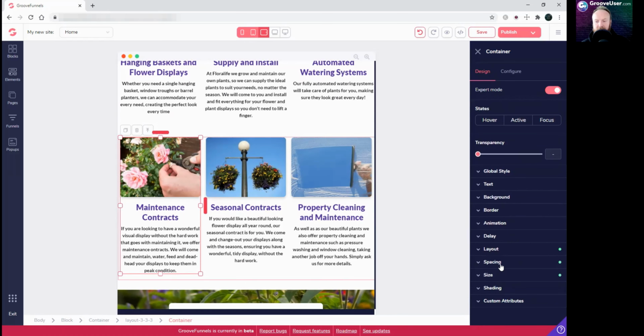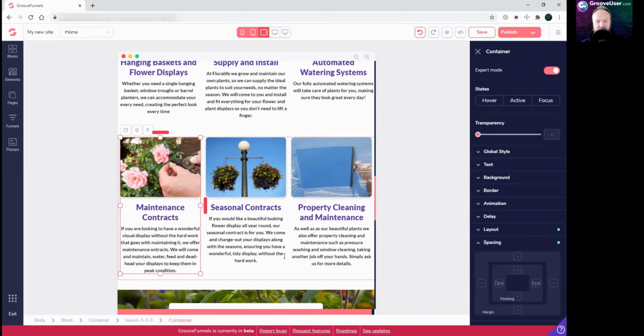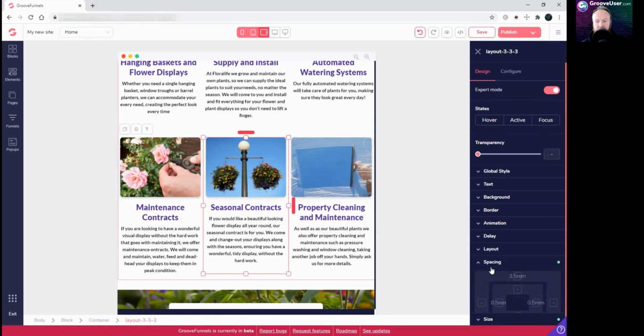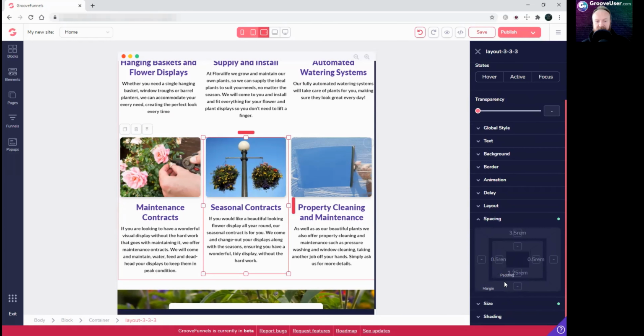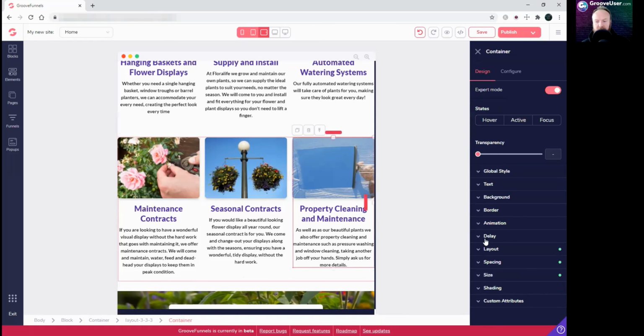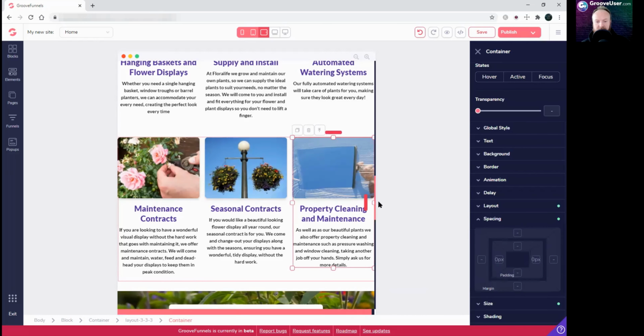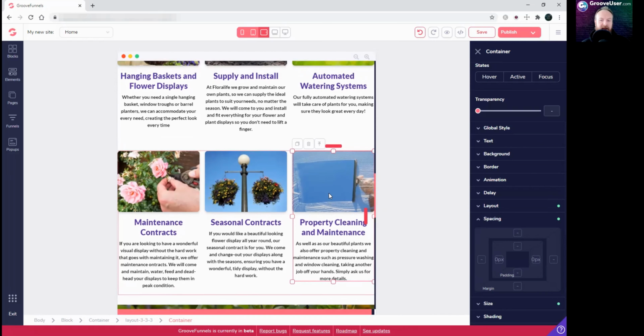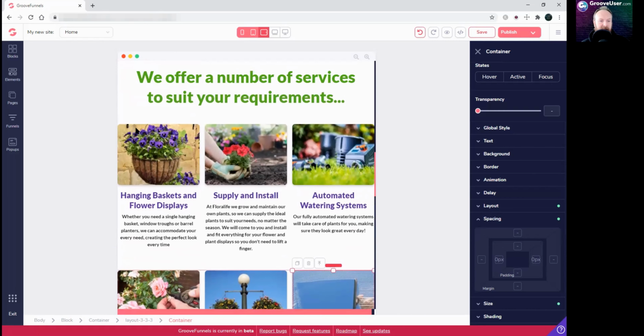Sorry, not layout. In spacing. So there's nothing there. We've got 0.5 on this one. Let's take that down. And then on this one, nothing. So now everything is up to the edges, as you can see.